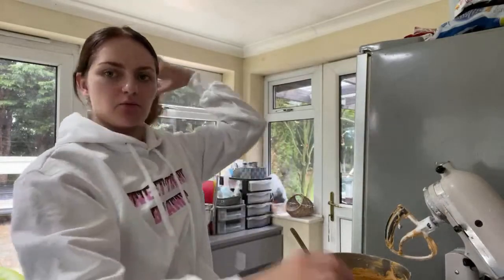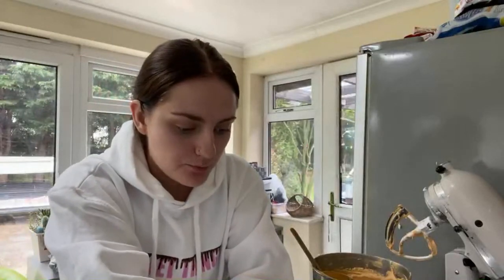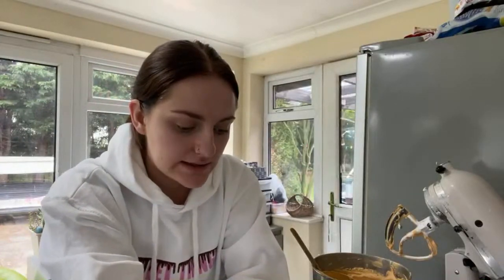My iPad before we actually get going. We're doing a Wolverhampton Wanderers, I think it is, or Wolves, one of the two. It's a full team. And we're doing a fault line cake. So you would see it in the thumbnail. That's the photo that we're working from. But it's not gonna look exactly like that.